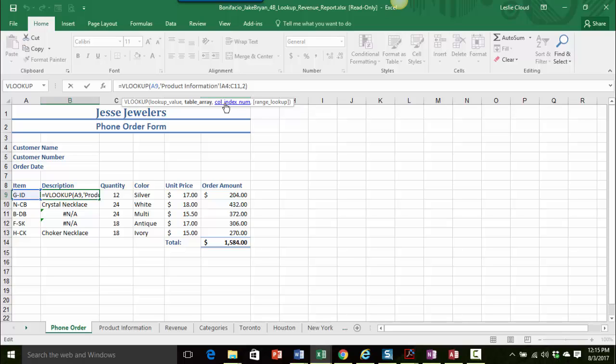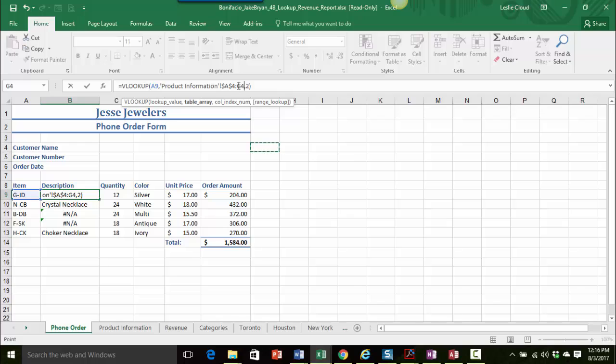So you can either type those in, or I'm just going to use my F4 key here. I just clicked inside of the reference there, and F4 is just a shortcut to put the dollar signs in. Or certainly you can just type in the dollar sign, so it would be dollar sign before the column, dollar sign before the row in each one of these. So absolute is where you have dollar signs.